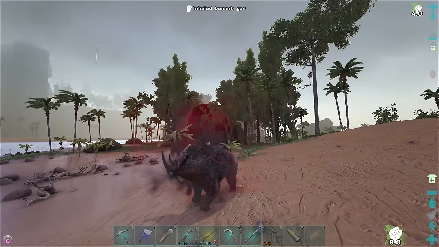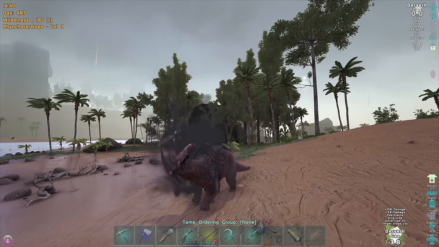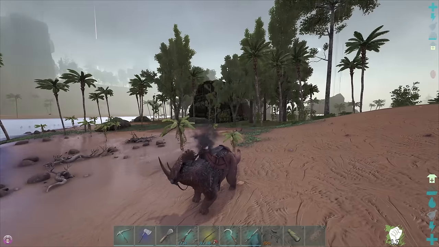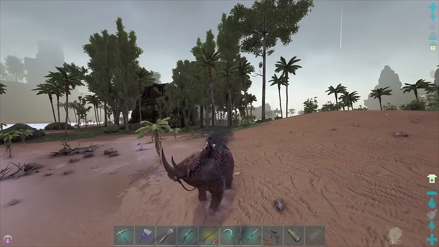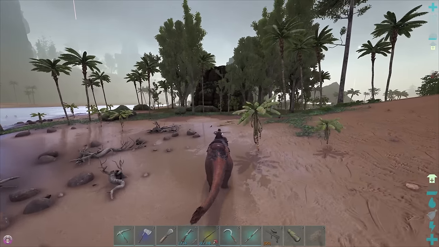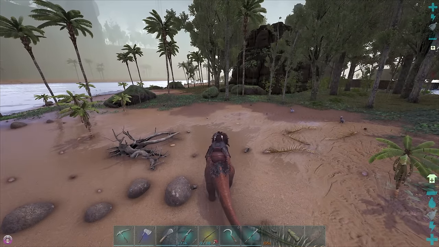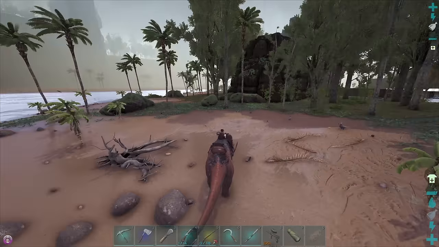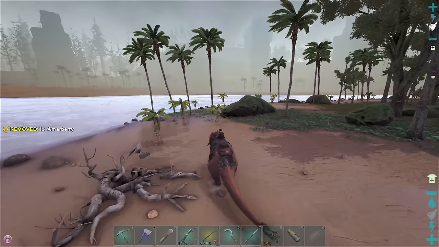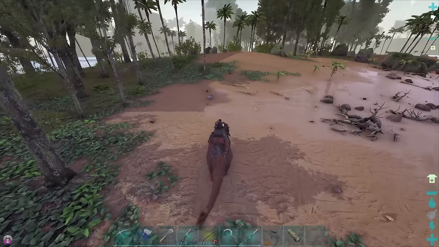Oh, inhaled berserk gas. 20% damage, resistance damage, data type projectiles. Okay. So C is like for speed and stam regen. X is like before you're about to attack. Do we have any control alts? Okay, you know what? I actually wasn't expecting anything like that. That's actually sick. All right, I just want to see if I can charge up on a dodo here.